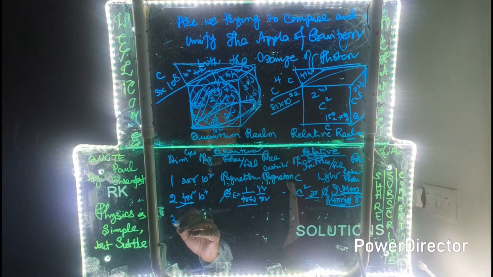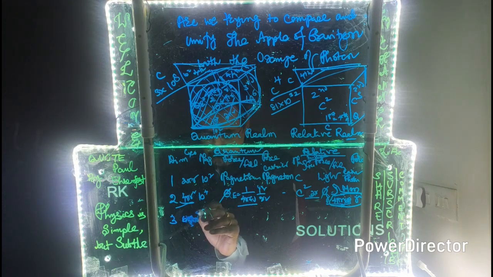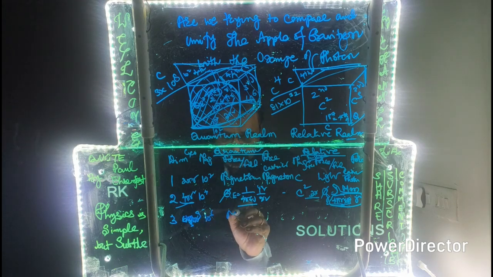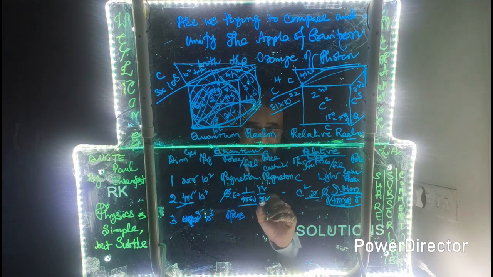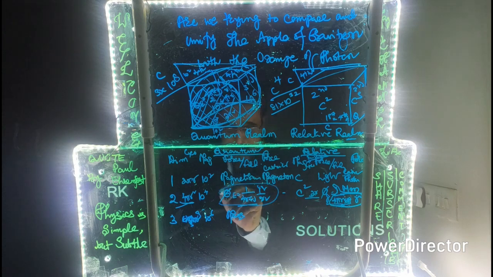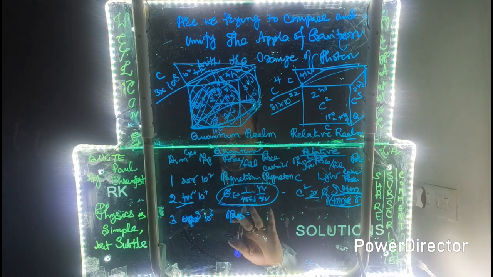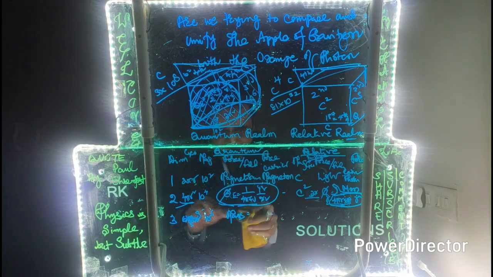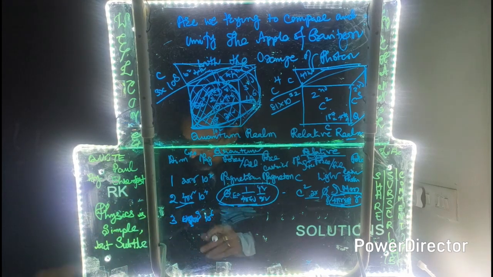Now, third one, we took 6 pi r, 6 into 4/3 pi r cube. This was 10 raised to 6. And this was, I told you, this was mass. Right? This is the flux. This is the mass. Gravitational. Sorry. I'm sorry. I'm one step ahead.